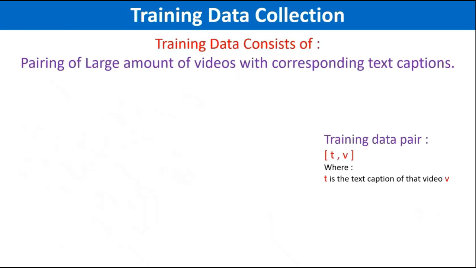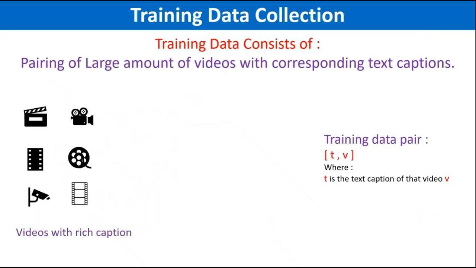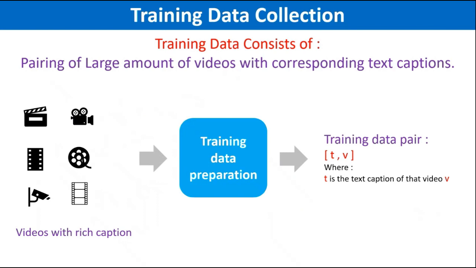So we talked about the key features of Sora, which is published by OpenAI. Now let us try to understand how this Sora model is trained. And to understand that, let us try to understand the training data itself. So the training data looks like this. You have T and V, a pair set where T is the text caption of that video V. This process begins with a collection of a vast array of captioned videos from the internet. Subsequently, these datasets are processed through a data pre-processing pipeline, which meticulously pairs each video with its corresponding textual caption, thereby creating a structured dataset essential for model training.